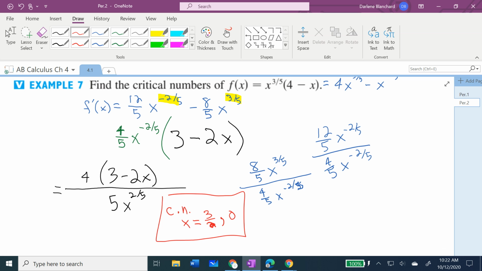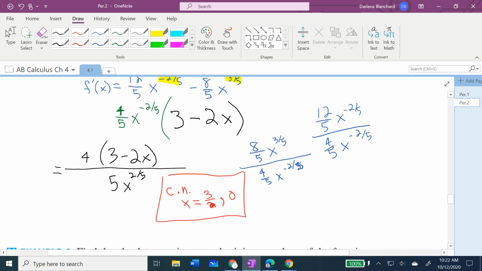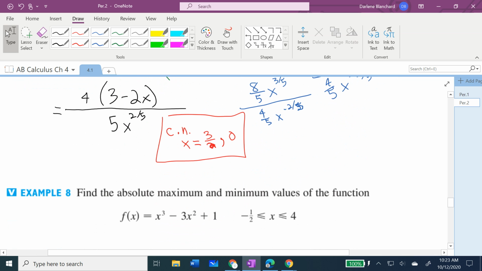Ready for another problem? Uh-oh, did we lose? No. I don't know why the Google Meet keeps rearranging itself on me. Never mind. Oh, yeah. We did have somebody drop and join or something. My number just went up. Okay.